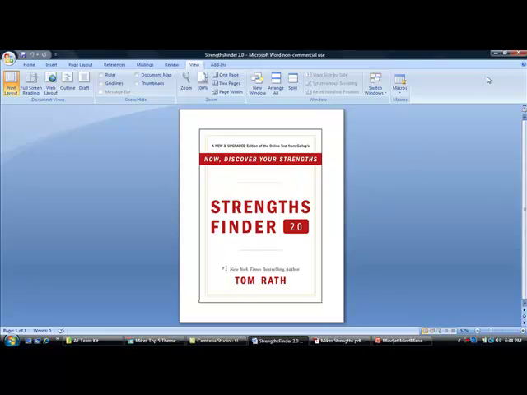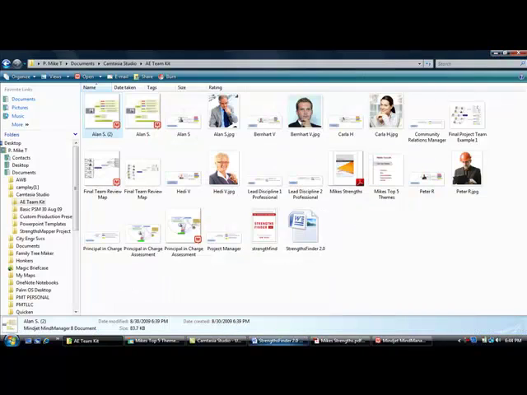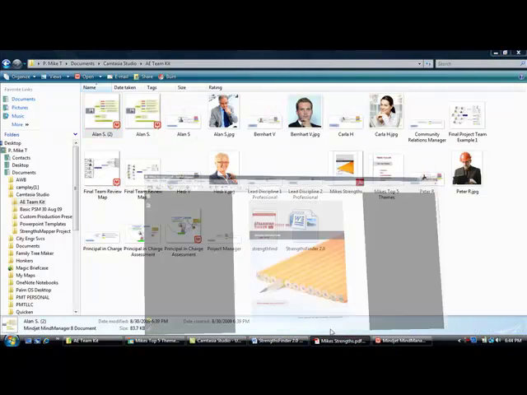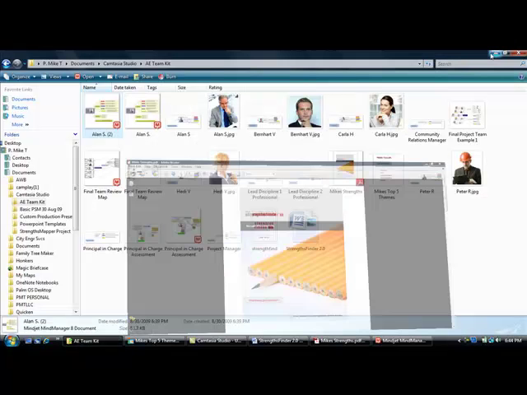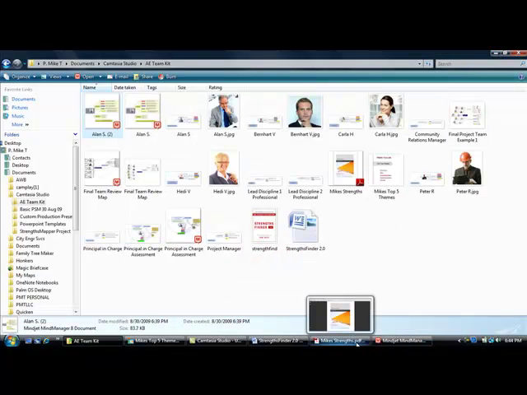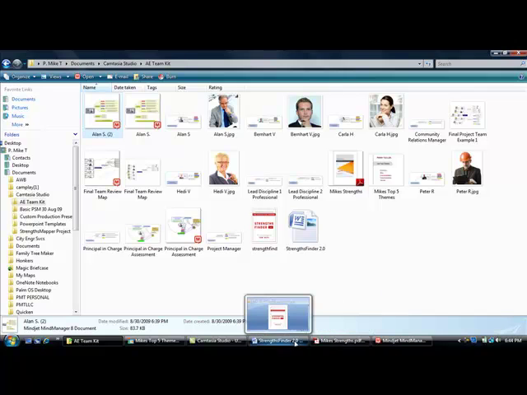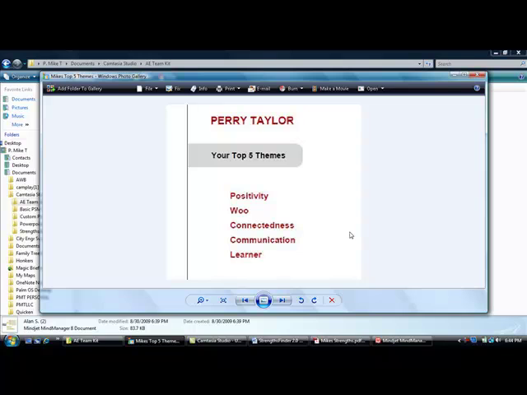Then you get a report back from them that really is your Strengths Finder discovery guide. With your discovery guide on your second page, you will find your personal top 5 strengths. So what we want you to do is then either print that out or hand write them down before you start your personal strengths map for whomever.